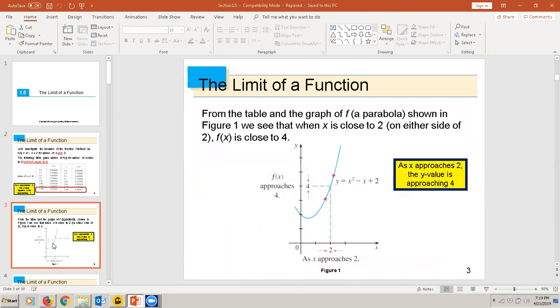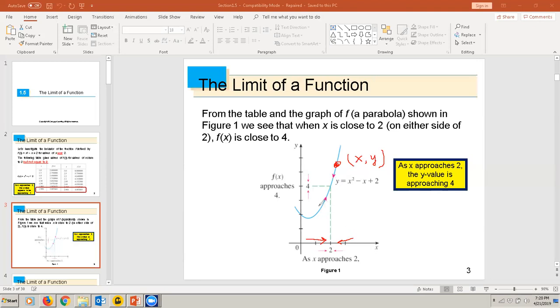Well, if we were to graph this function, we could come to the same conclusion. Now, let me just remind you that when you're graphing a function, any point on the graph is an xy point that satisfies the equation. So, for example, any xy location that I was to draw on this graph would be a corresponding solution to that equation. So imagine I'm going to move here on the x-axis, getting closer and closer to 2. So maybe I'll come closer to 2 from the left side. Also, I'll come closer to 2 from the right side. What's happening to the y value?